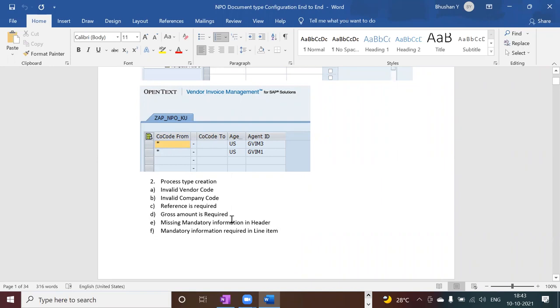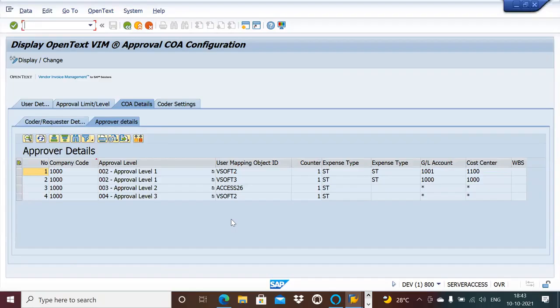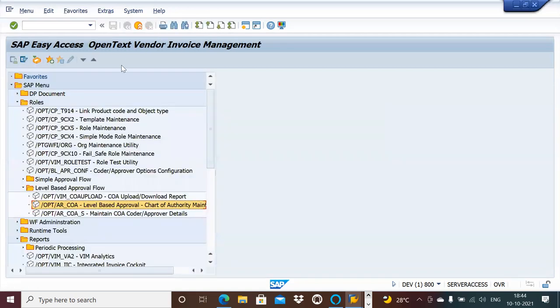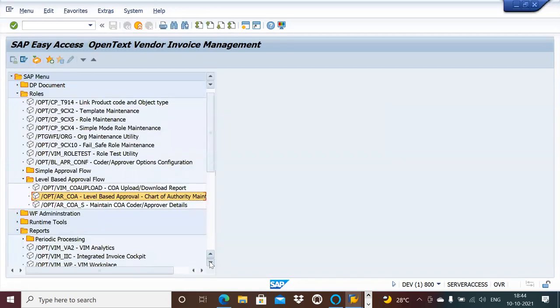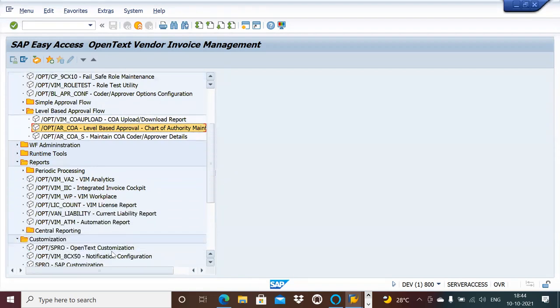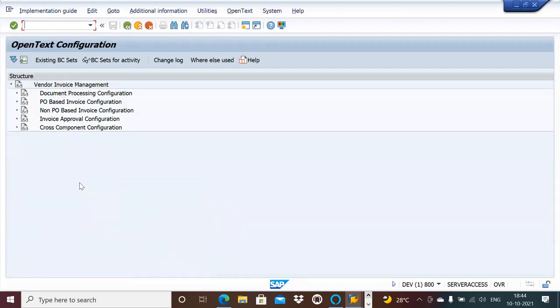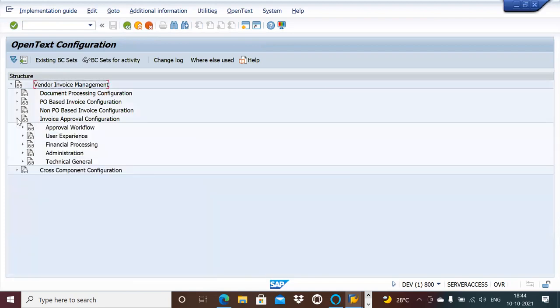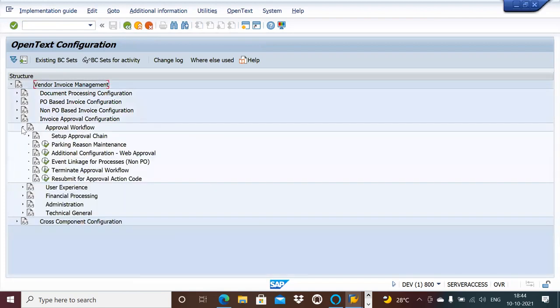The moment the business rules trigger, it will look at this table and go for further approval based upon the setup that we do. Where we do that setup, if you go here in the workflow approval.